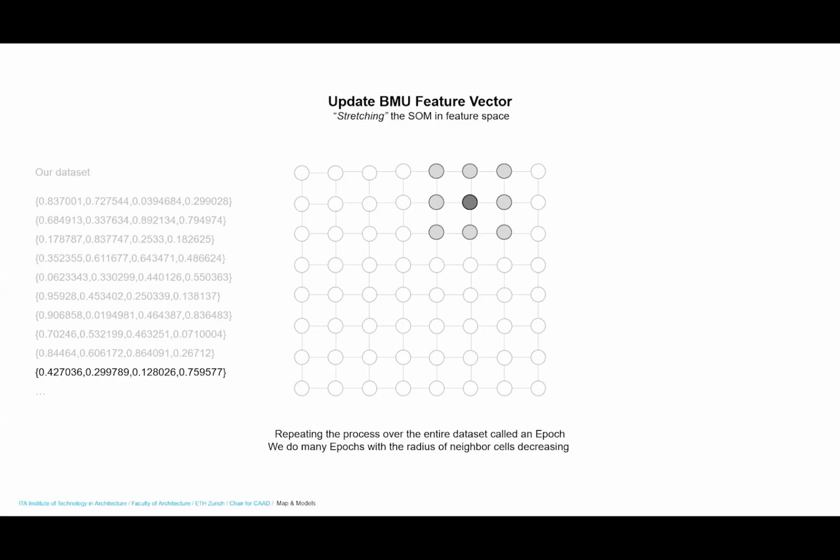For the first epoch we may have a very large update radius, so not only the best matching unit but also its neighbors within a radius of maybe 5 or 6 will be updated. But in the last epochs, only the best matching unit will be updated. So this is the whole mechanism of the SOM.